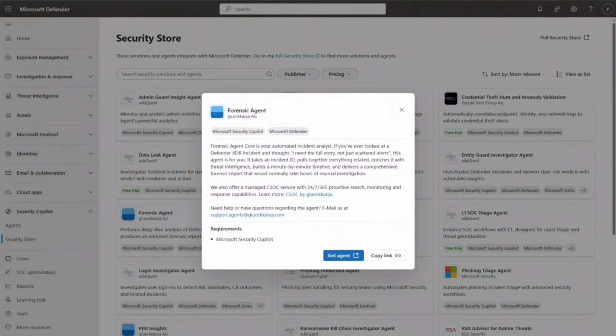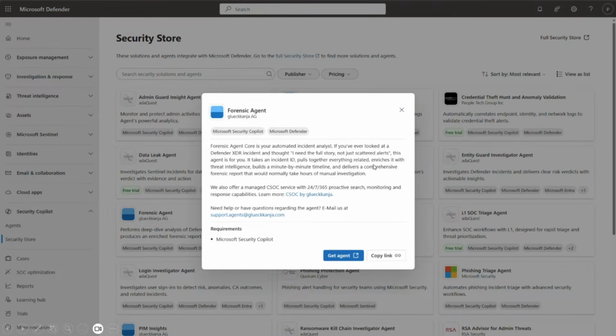If you're a SOC analyst, you know that analyzing each alert, correlating these entities in each, extracting threat intelligence for each of them, putting them in a timeline view, analyzing the timeline view, and writing up a full report really is time consuming and can easily take hours. So let's get this agent and see how much time it's going to save us and what value it's going to provide.